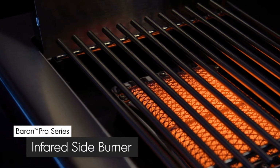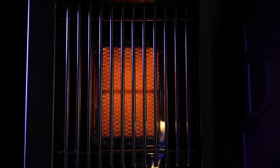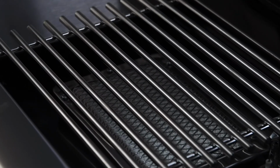Broil King's infrared side burner technology gives you the ability to sear quickly and efficiently. Radiant heat from the superheated ceramic tile delivers even and intense searing power for amazing results. The heavy stainless steel cooking grid and cast aluminum body are rust-resistant and easy to clean.